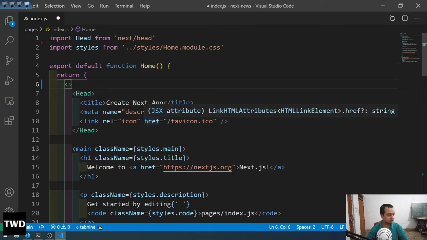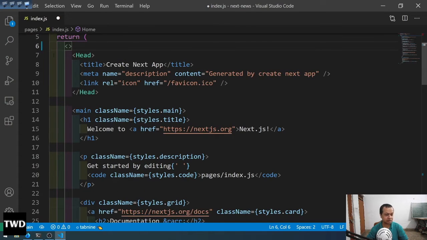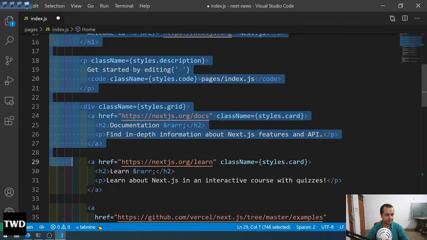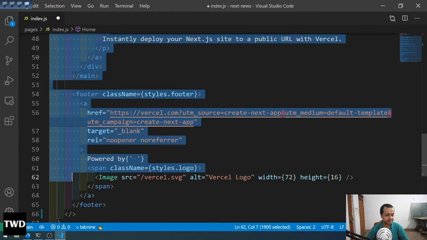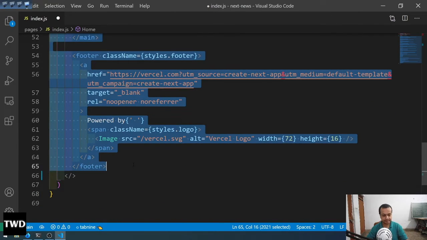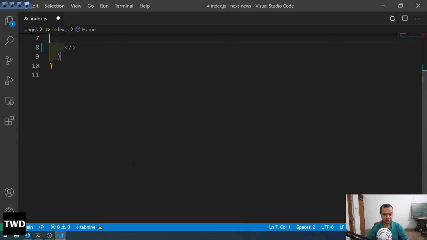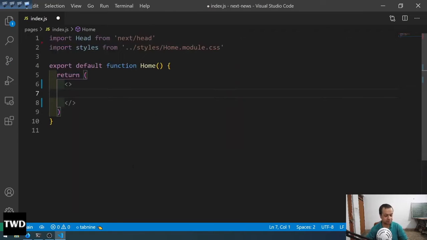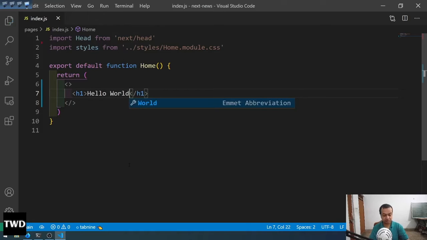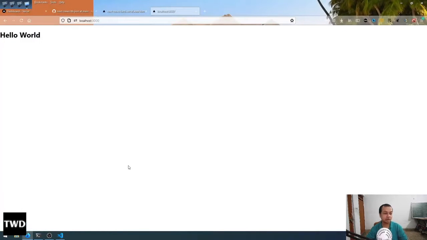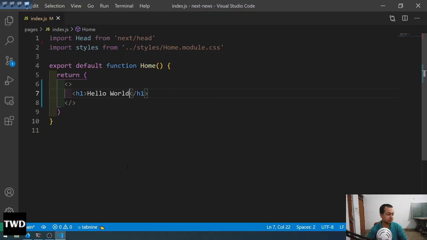That also is not required right now. So we are starting blank. Hello world. And it has got hot reload like the React counterpart.